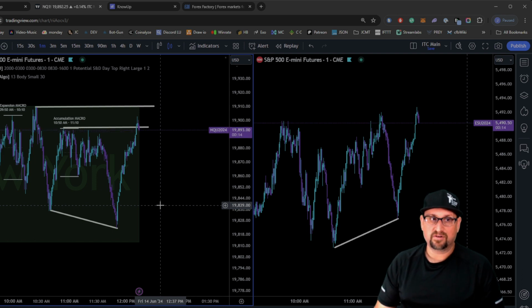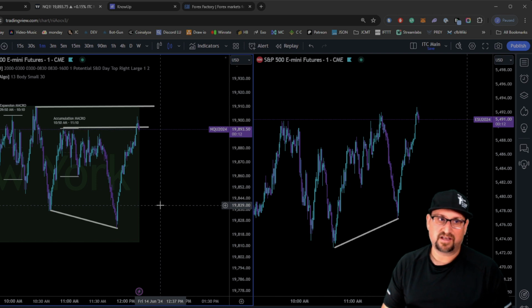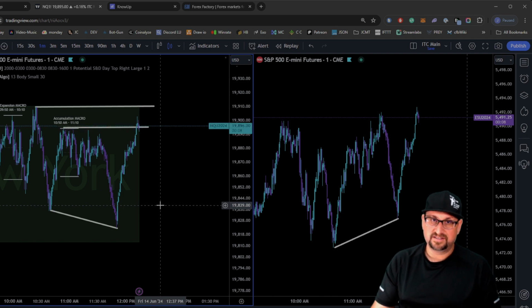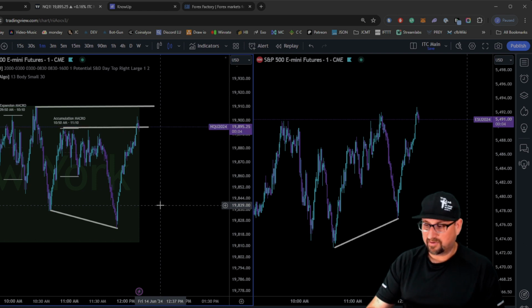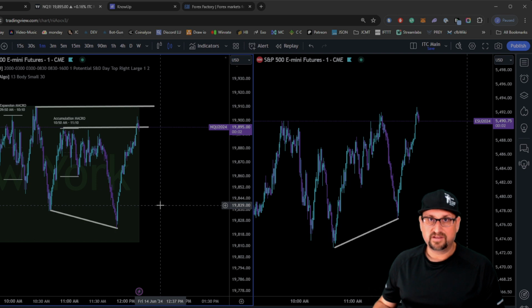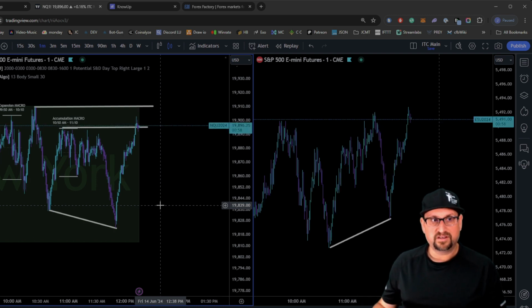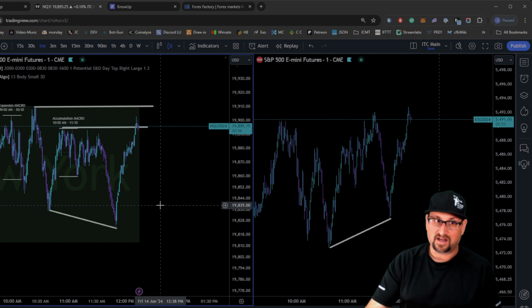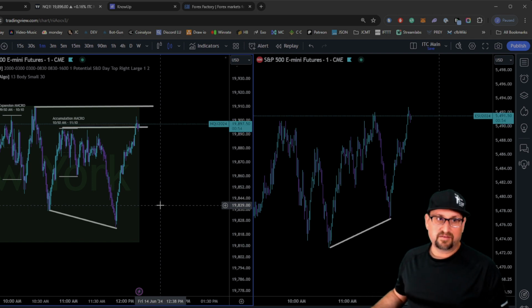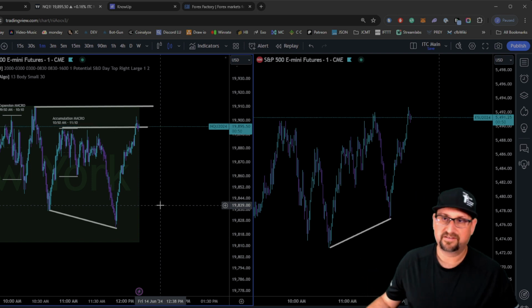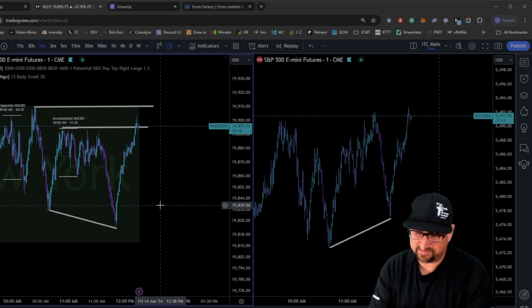The 1 hour is really going to be where you spend a lot of your time for your overall bias, because the daily could be bullish, but the 1 hour is playing out a market maker sell model, right? So you should be shorting, but you're like, oh, but the daily is bullish, so I'm gonna be bullish. Well, for that entire cycle of that market maker model, you're going to be trying to counter trade, which is what I'm famous for. I should nickname myself the counter trader.